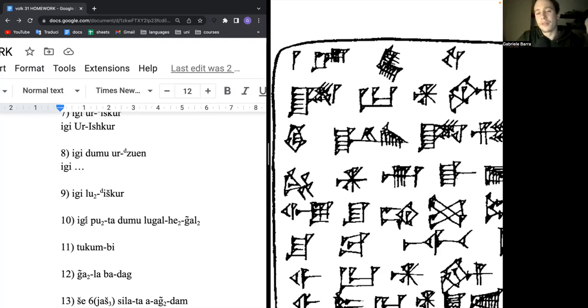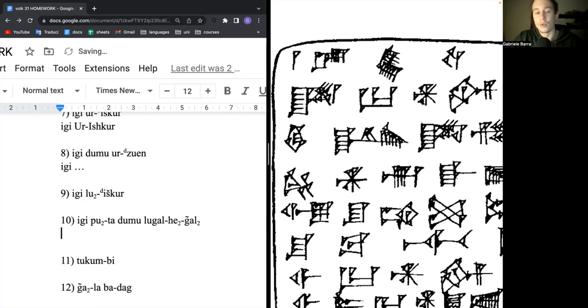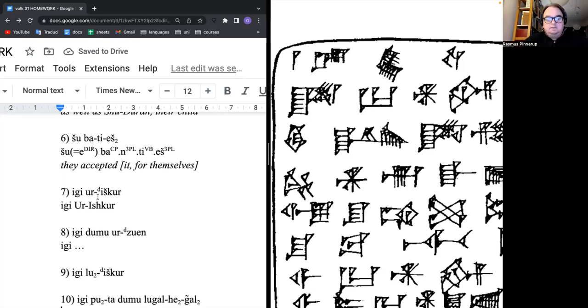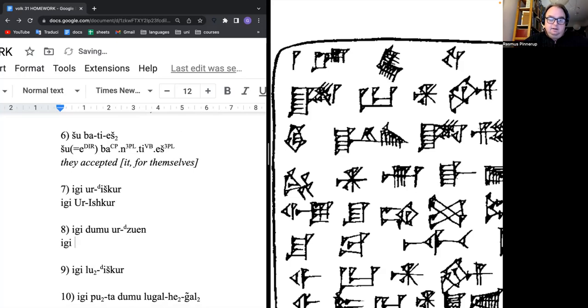As a noun, like fountain, although we do not know whether it's the same sign, the same meaning inside of a personal name. Maybe puta stands for from the fountain. Maybe they have folklore and things to do with the fountains. But if not, then we have no way of tracing the etymology of the personal name. Okay, so here it's just a name, and then he's the son of Lugal Hegal. Correct. Right.